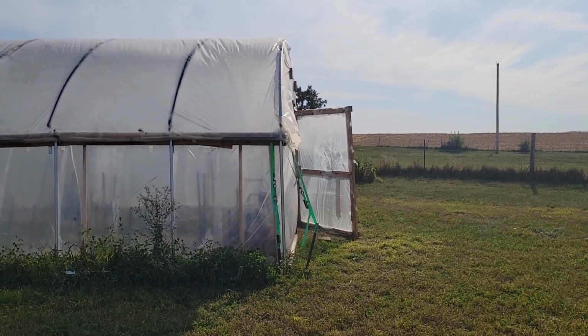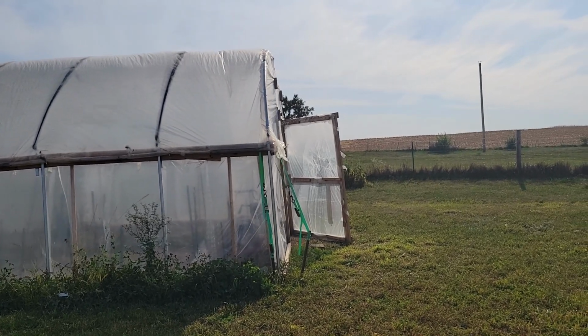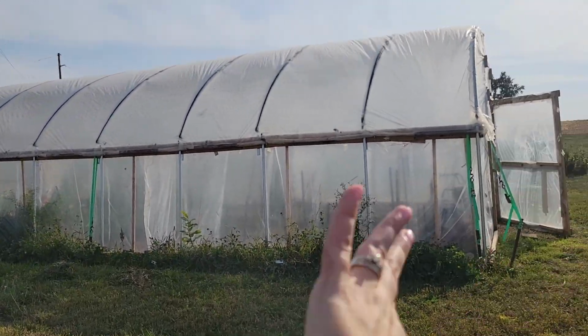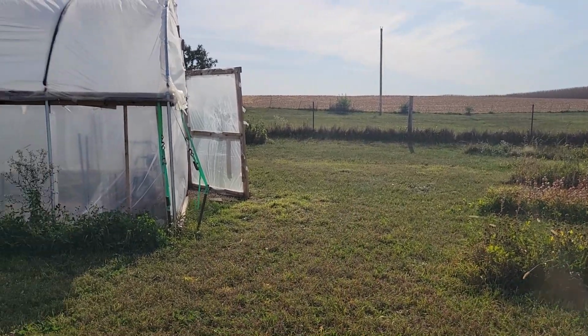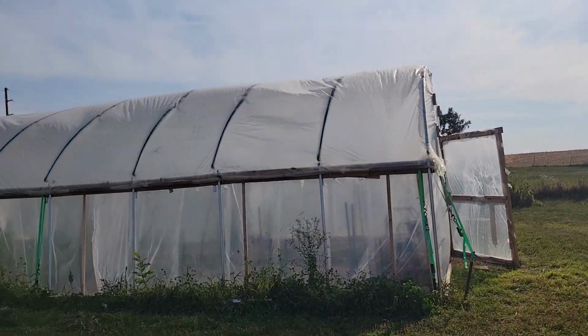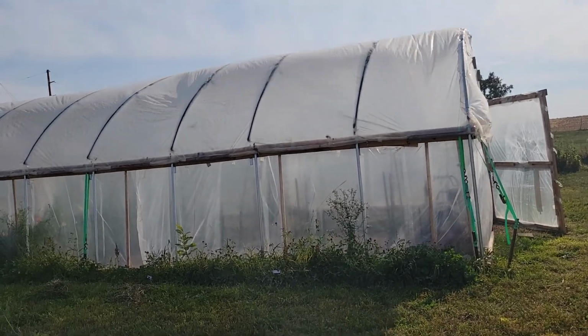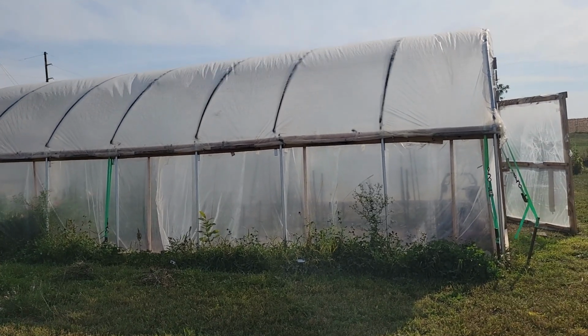So I gotta add here, exciting news. We are working on an addition to our high tunnel. At the beginning I said it was about 30 feet long. We're hoping to add another 8 to 10 feet, which will give me additional growing space in there, and that's exciting. It's so exciting to be growing and thriving as a small business and flower farmer. Oh, it's just wonderful.